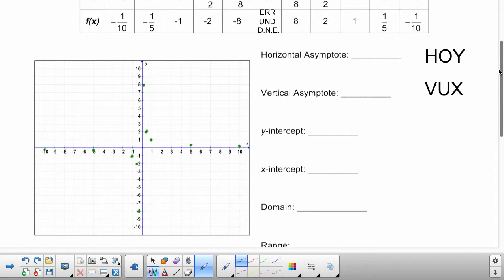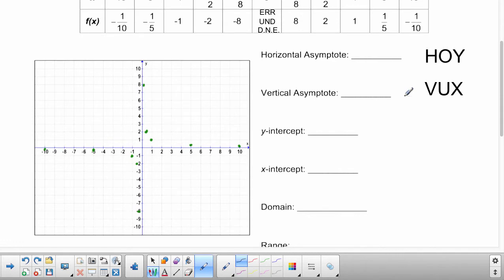looks like. You'll see over here we have horizontal asymptote. Asymptote, that's a word we've heard before. You remember back to conics? An asymptote is a line that a graph approaches but never quite reaches, never quite touches or crosses it. Now, to figure out what our horizontal asymptote is, there's a little mnemonic that can help us remember.